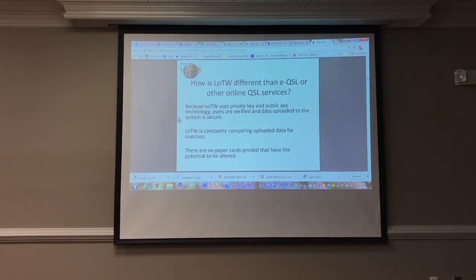How's LoTW different from EQSL and the other online services? I'll sum this up in a short, sweet summary. It is way more secure than they are. There's enough interaction here with the security keys that it is not going to be compromised. I have no warm, fuzzy feeling about any of the other electronic QSL services, especially EQSL. I get emails all the time fishing for contacts from users of that.